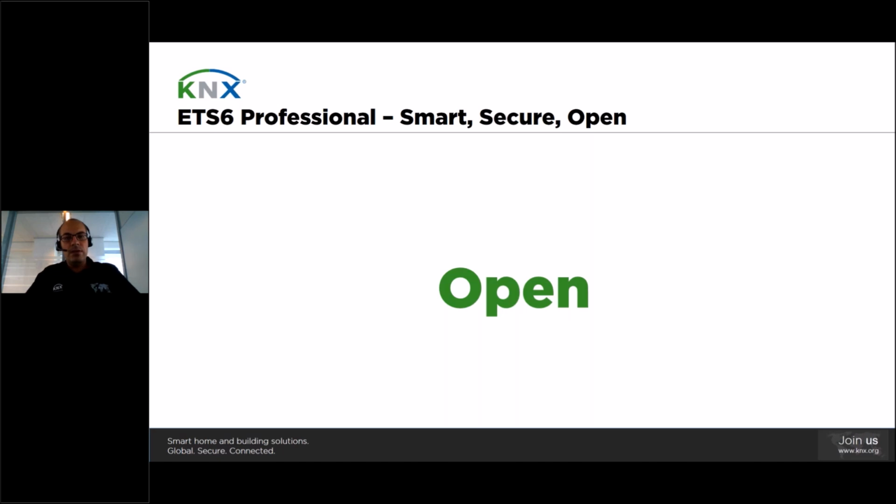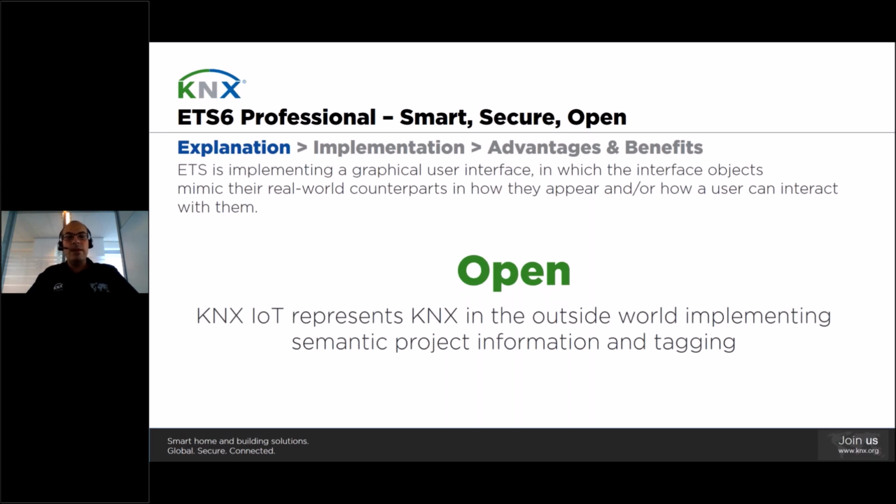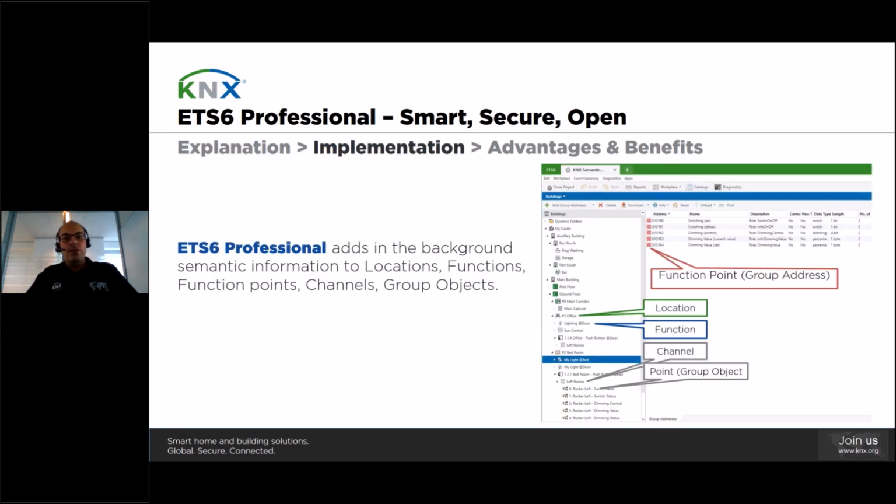KNX is open, and so is its software, ETS Professional. ETS is supporting the KNX IoT system, allowing KNX installations to be even more open to the rest of the non-KNX world. Even today, ETS appends semantic information to most project elements. With ETS6, we are welcoming the era of IoT, and we're extending the semantic information which is appended to a project with standardized information provided by the specific KNX IoT working group, which is a standardized solution across all our 500 KNX members.